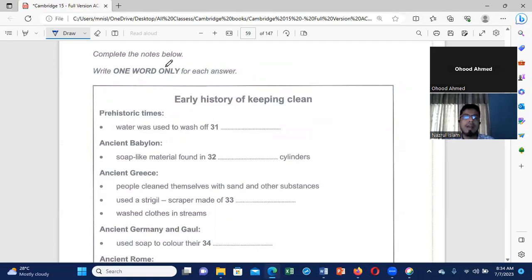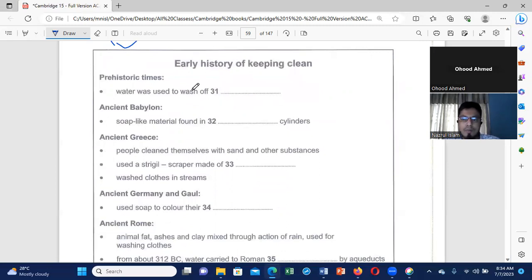So what will you do? Just like in the past, first of all, one word only. Follow the instructions. Here, there is nothing about 'and' or a number, so it's easy. As soon as part 3 is finished, you will be given some time to check the questions. You don't need to focus on your answers in part 3. Immediately come to part 4 and start reading the questions.